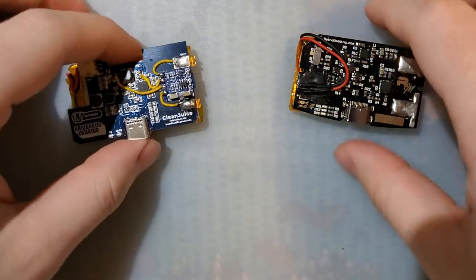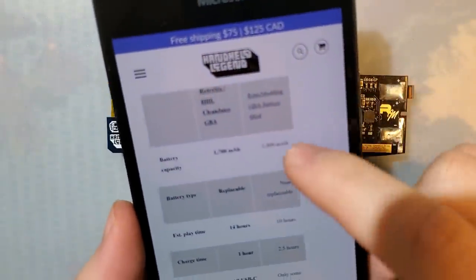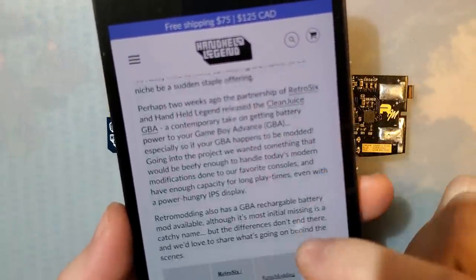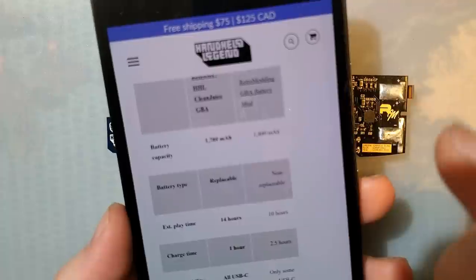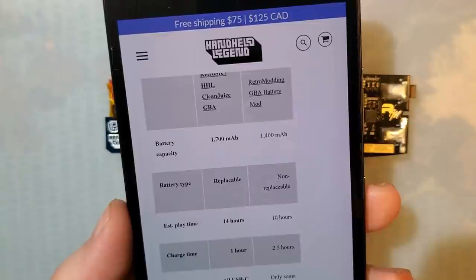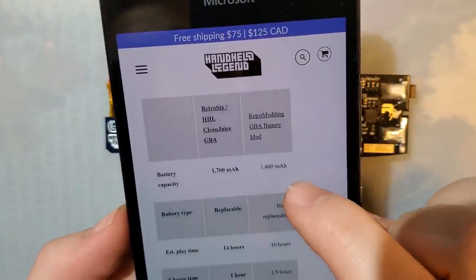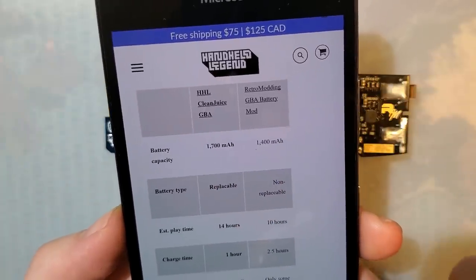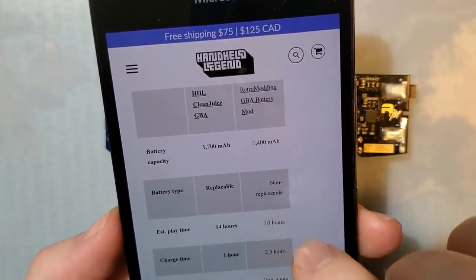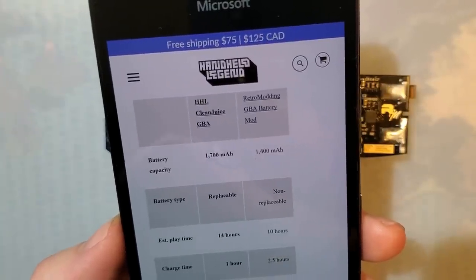Before we go over the results, let's look at something again. So I've still got my phone here. I've still got that blog post from Handheld Legend. I just want to discuss the numbers that they quote. All right. So they say, let me turn on autofocus, they say that their battery offers 1,700 milliamp hours over RetroModding's, which is only 1,400 milliamp hours. All right. Okay, that's fine.